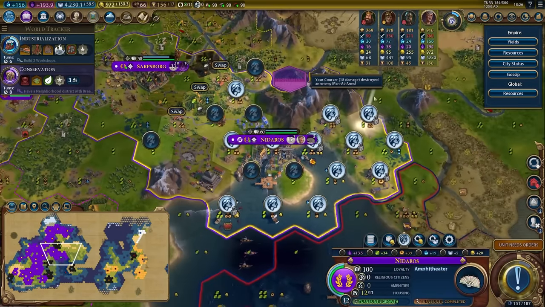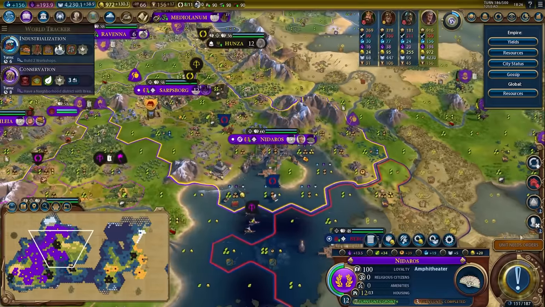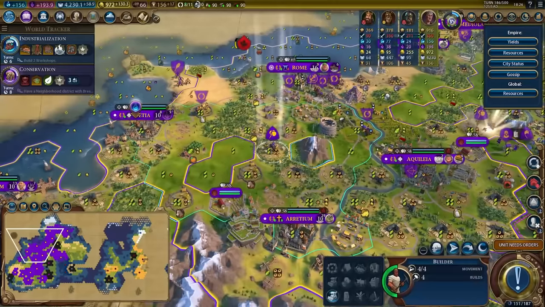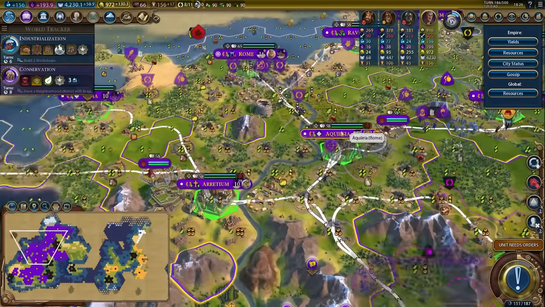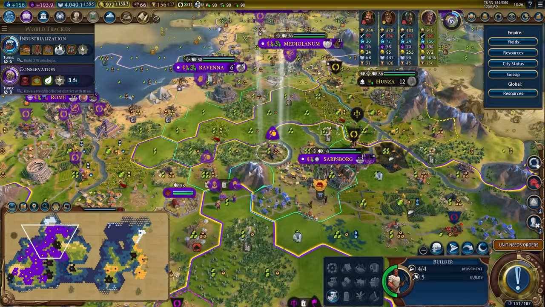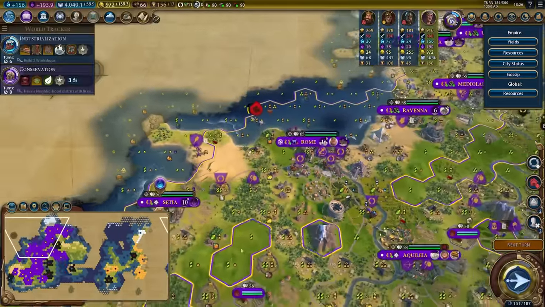Nidaros now has a ton of high production tiles. It's a 39 production city. So it's just cranking out production. You definitely want food and production, your two most important resources when developing your empire. Keep that in mind. When you're developing your empire, you want food and production. They really, really help you develop an incredibly powerful empire.